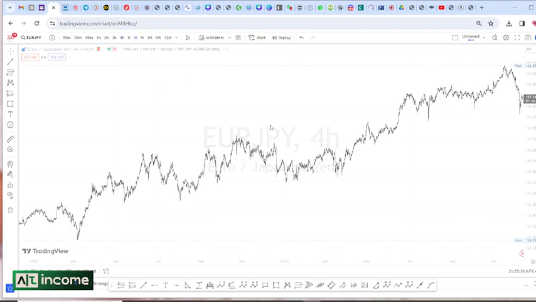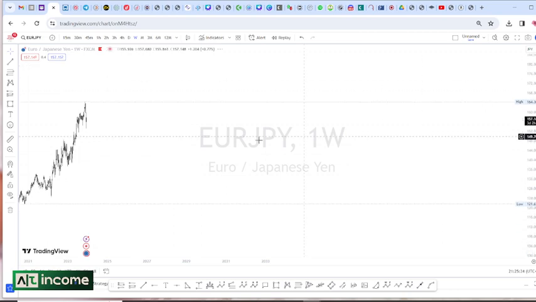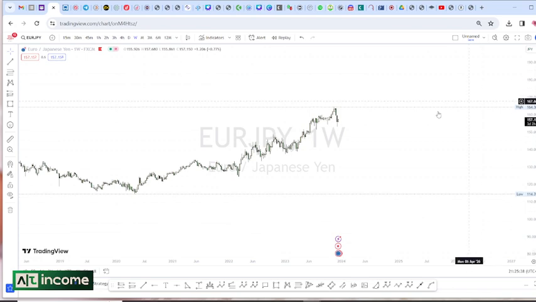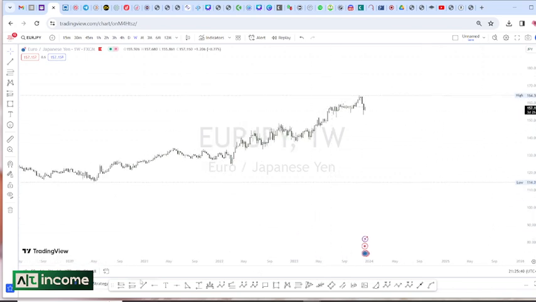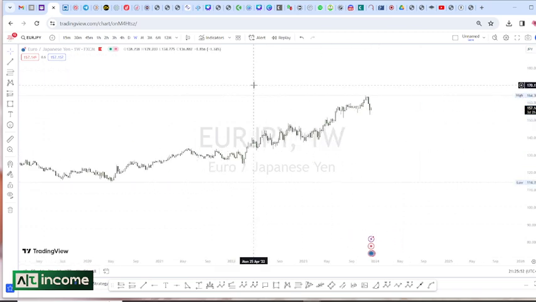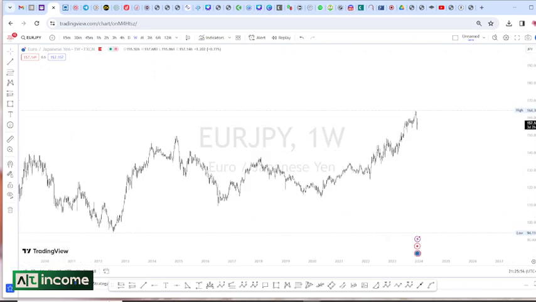I want to draw my key levels first to know where price is likely to reject. You can see from what I have here, if I spot my trend line currently, price is about to touch the trend line. With this alone I can look for opportunity to buy. But this is on a higher time frame, so I won't do that. I won't look for trend line on my higher time frame.